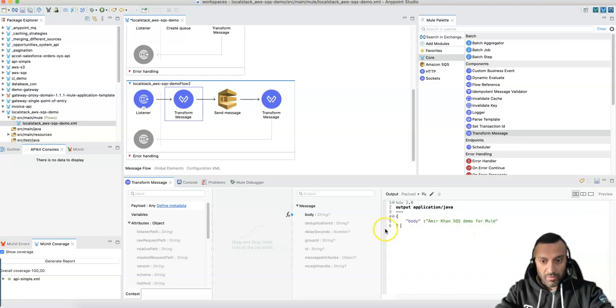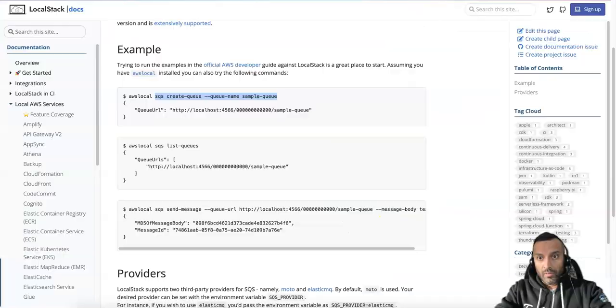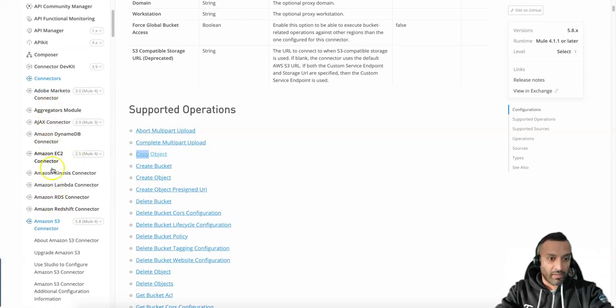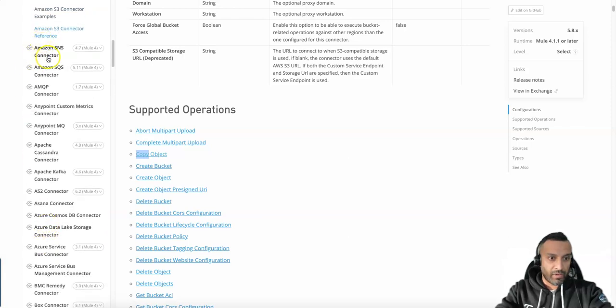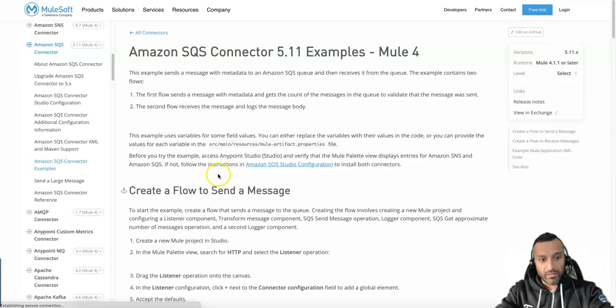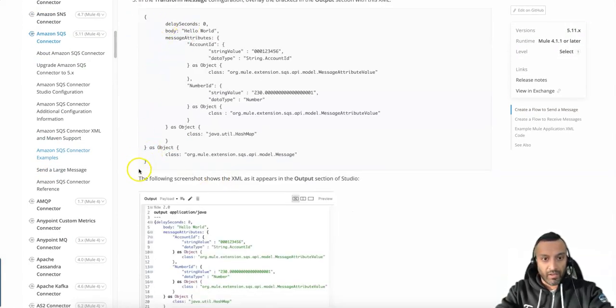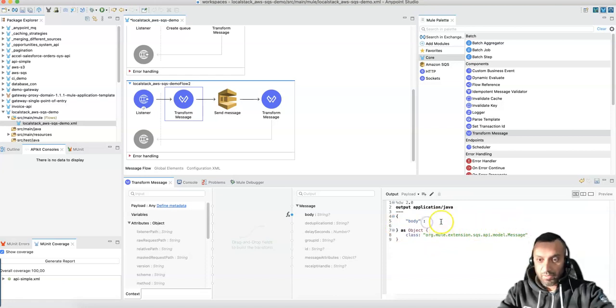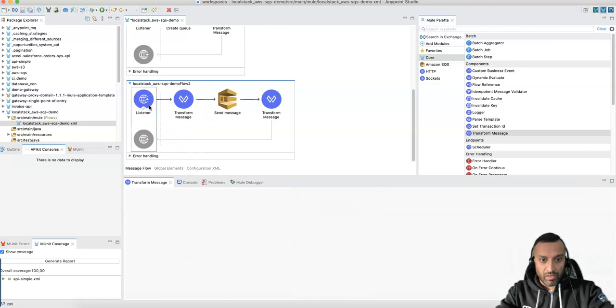So that's it, and afterwards let me see, there is something on our page for the connector. There's a specific thing you have to enter for the SQS. There's the SQS connector. We have the example, and here this is how the body should look like. What I'm doing here is I will just copy that, so the message is transformed accordingly like this. And if I want, I can provide the message even on the payload. So let's say this is payload, and here I can say message. I need to just make sure that in the payload I have a message.